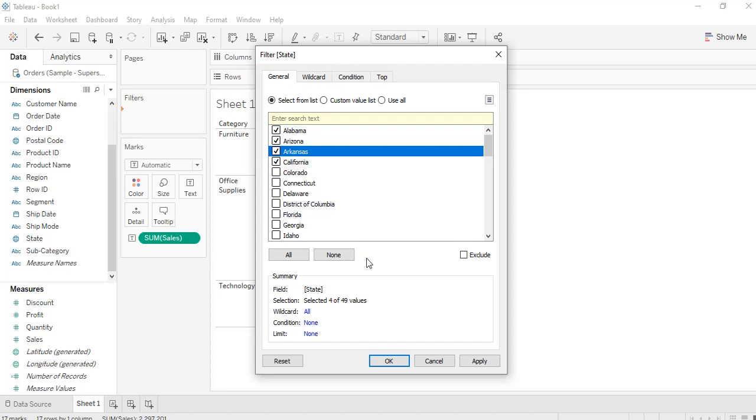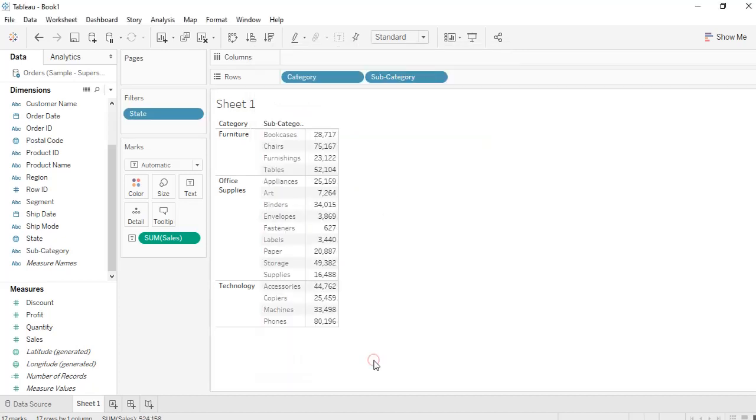You need to note that the filter that we apply at the data source level will filter out the data and it will be reflected in all the worksheets. But for the filter that we add here, we have the option to make it apply to all the sheets or not. Those options we'll see one by one later on. Now I selected all this, I'll select apply and then click OK.